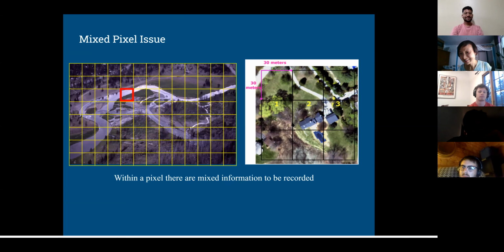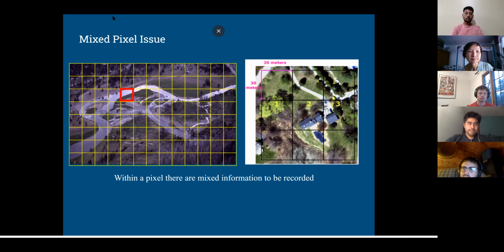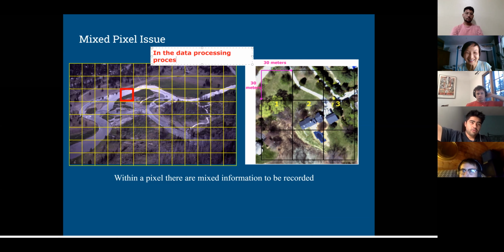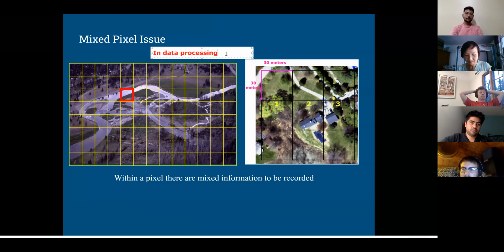You make a decision. And you can see immediately, guys, GIS and satellite images can help us collect the data, but in the data processing, we always lose information.